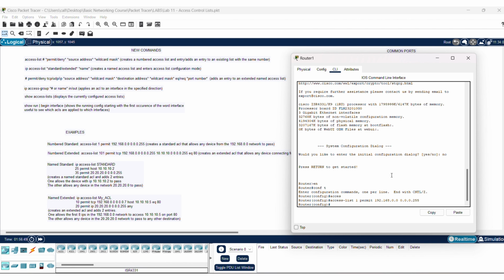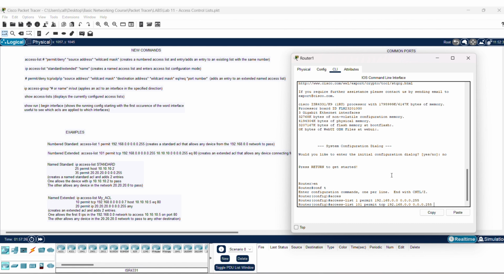The next example is for a numbered extended ACL. This would go something like access-list 101, because now we're in the extended number range. We could go permit, follow it by a protocol such as TCP, and then give it 192.168.0.0 with that same wildcard mask. And then we have to specify a destination address because this is an extended ACL.